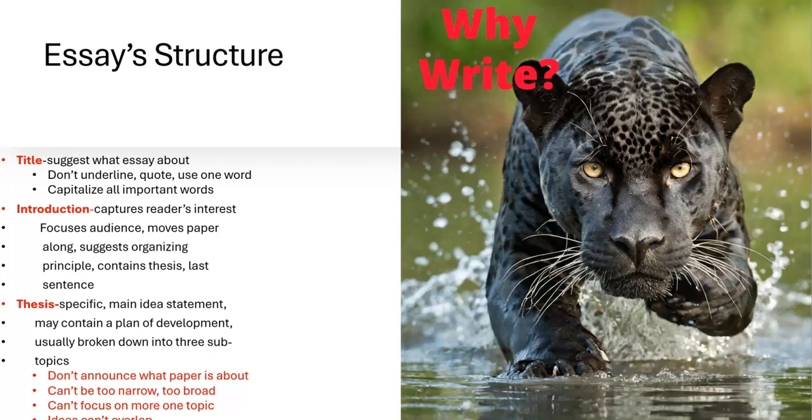All right, let's talk about the essay structure. Your title. The title should always be original. That's number one. It says a lot about your essay. So if I told you to write an essay discussing spiritual practices in modern day women, you wouldn't use that title. You want to use an original title, something that's unique to you, because you are now the author of that. You will not underline or place quotations or use one word for your title. However, you will capitalize all important words.